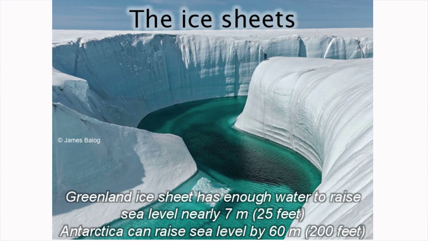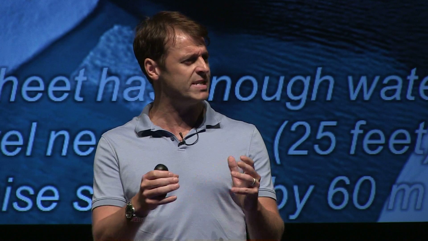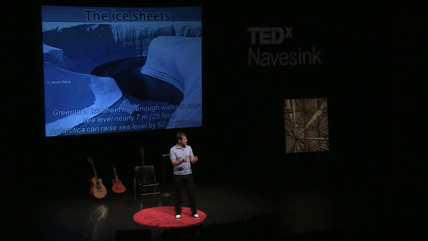In contrast, we have our ice sheets. Just like mountain glaciers, these are showing signs of melting. Scientists believe that meltwater on the surface and warm seawater beneath are seeping into the ice sheets of Greenland and western Antarctica, lubricating these ice sheets and causing them to move at accelerating paces from land to sea. These ice sheets are huge — the Greenland ice sheet covers over 500 square miles and has enough water within it to raise sea levels by over 7 meters. Antarctica is much, much bigger — over 5 million square miles of ice, containing enough water to raise sea levels by over 60 meters. In the 20th century, ice sheets contributed about 25% to sea level rise; in the 21st century, it's 40%.